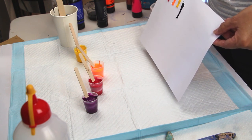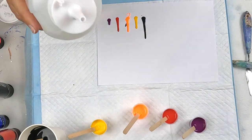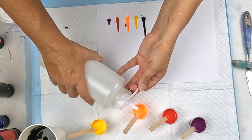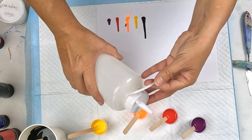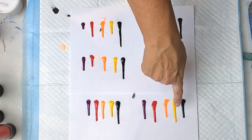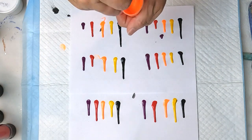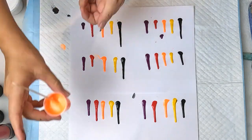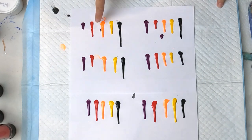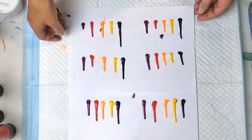Black's the runniest. That's not good. It's the thickest. Alright. Add a little bit of water to that. So it's taken me 6 goes to get it to where I wanted it. I've added a little bit more to the orange. I'm not going to retest it. Should be enough. But yeah, started here. The black was super runny, and then we've ended up here.